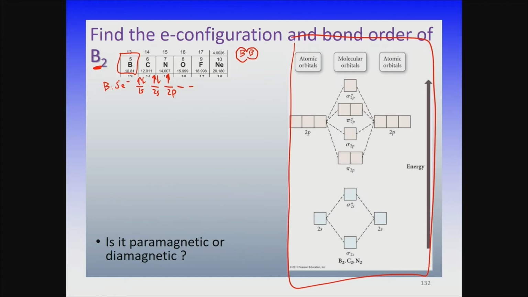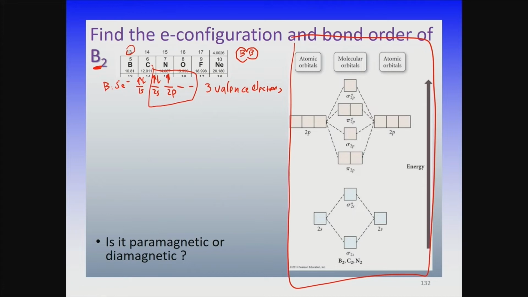So, although boron has a total of 5 electrons, when we're trying to figure out the electron configuration, we're just going to focus on the highest energy level electrons, which are the valence electrons of boron. Although boron has 5 electrons total, it has a total of 3 valence electrons. You would know that by looking at the periodic table. Boron is in group 13, so it'll have 3 valence electrons.